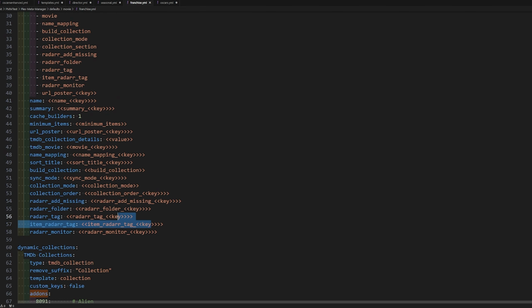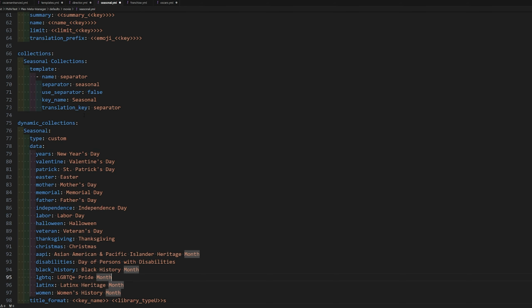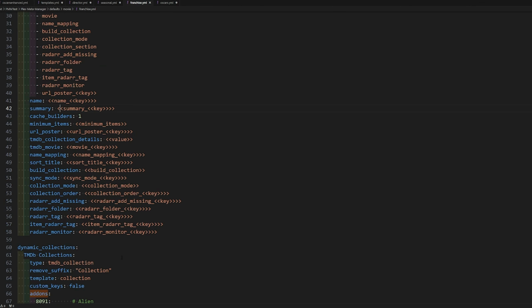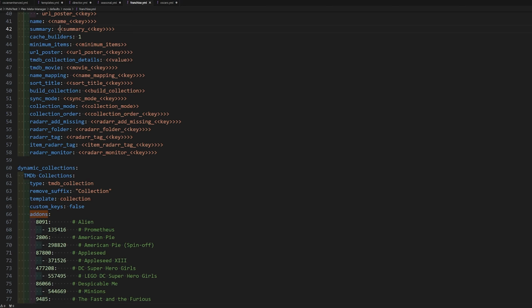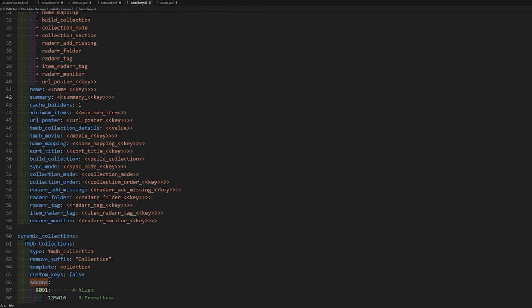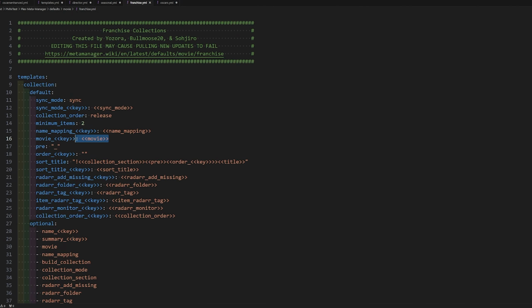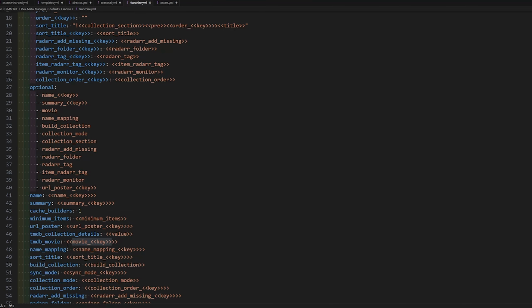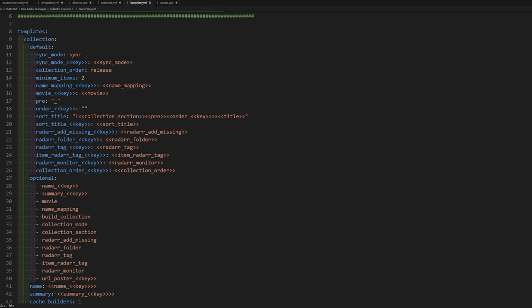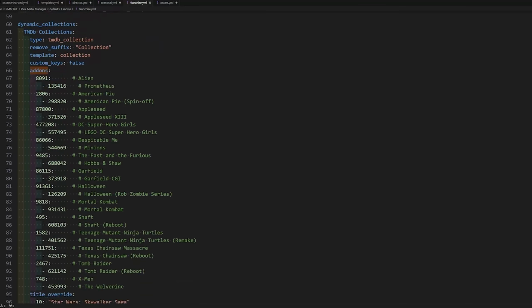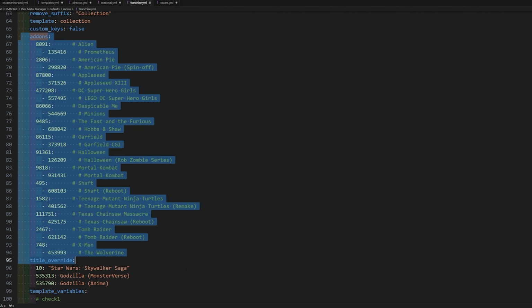So there is a way that you can follow this pattern from this franchise file or the seasonal file doing the same thing, where if they don't define it, then whatever you put on this list will just go all the way up here to movie. The key will get transferred here, and then this will get put under TMDB movie. I showed an example with actual numbers, if you remember, where we were showing how this was getting replaced by a number, this was getting replaced by 10, because every time it runs for each key. So that's a great explanation of what's happening with these template variables.